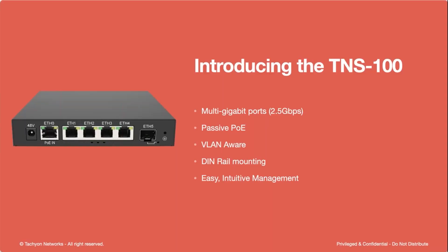Let's change gears and talk about switches. We initially launched the 301 and the 302, which had 2.5-gigabit Ethernet ports. We quickly found that unfortunately there aren't a lot of good options for 2.5-gigabit switches to connect those to, so we decided to develop and release a switch. This particular switch is a six-port switch. It is DIN Rail mountable — we include the DIN Rail mounting kit in the box. It is passive PoE, with four ports in the middle being PoE out, software controlled. This product is VLAN aware and has the same easy intuitive management as our other products.